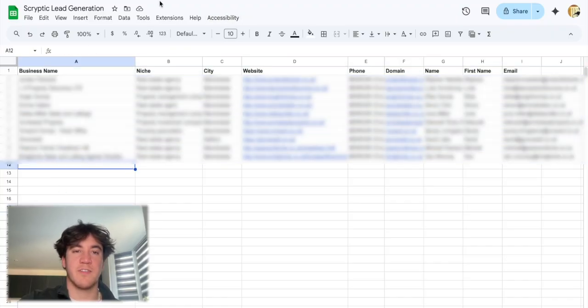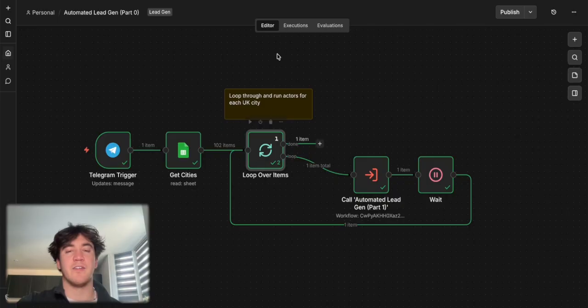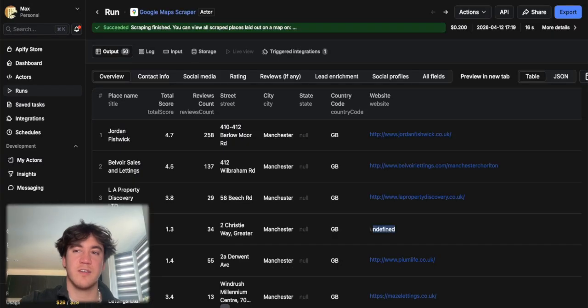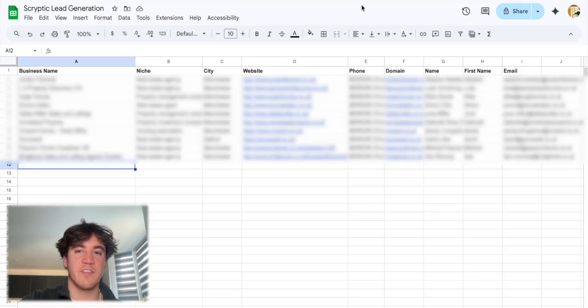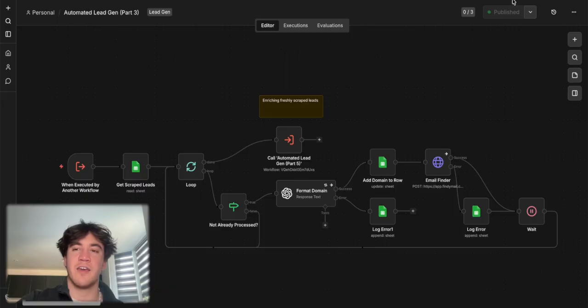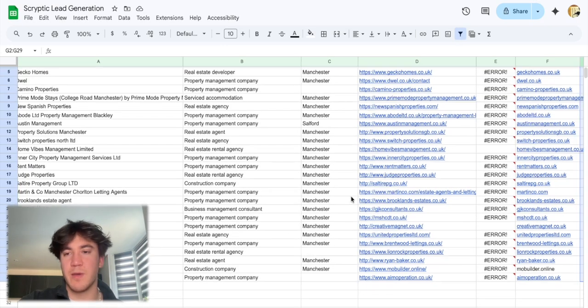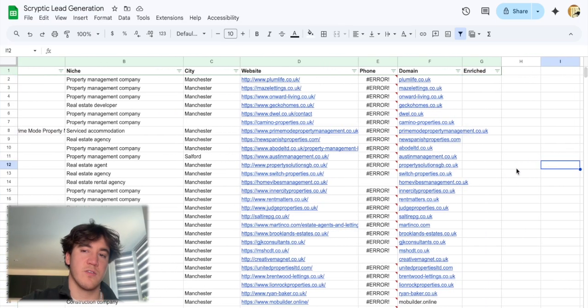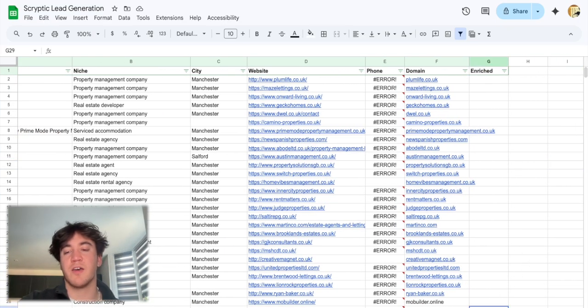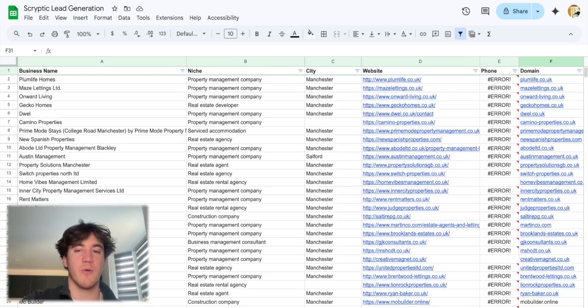This does run, as I was saying, this does loop round every city in this list. So if you leave it running, it will just loop round every city and do the process for each city. Again, we need to add some more wait modules because there's still some timeout errors due to the Google Sheets API limits. And the other thing that we can improve is definitely the rate of enrichment. So maybe trying a different enrichment service other than find email. So maybe an email finder in this case. We'll definitely give it a try, although it is a bit more expensive.